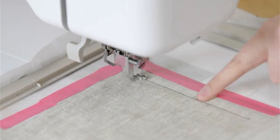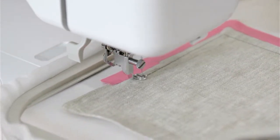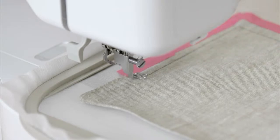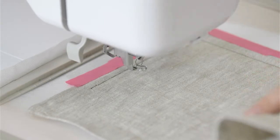You can see this basting stitch is a little wider. These are big open stitches, so they can be removed later. It's not going to run more than once. Again, it's this big open stitch, and it's just to hold your fabric in place. If yours is longer like mine, you might want to fold it up or pin it. I'm just going to keep an eye on it while we stitch.